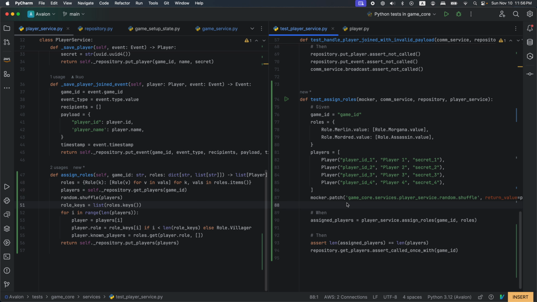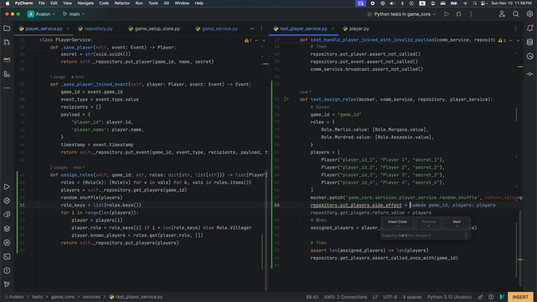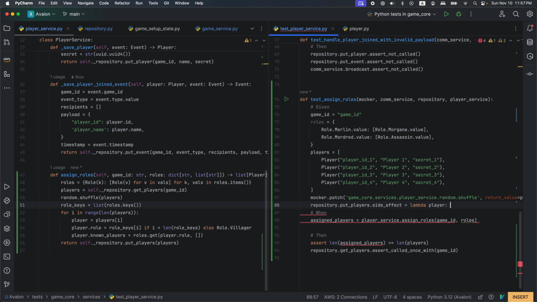Oh, by the way, we also want to verify that the repository dot put players dot side effect equals to lambda players.